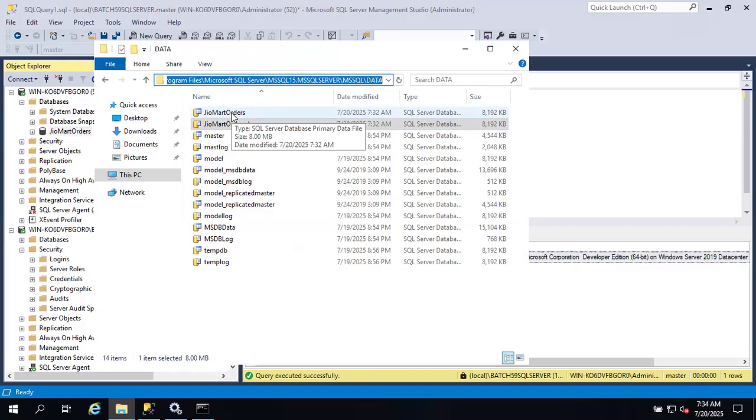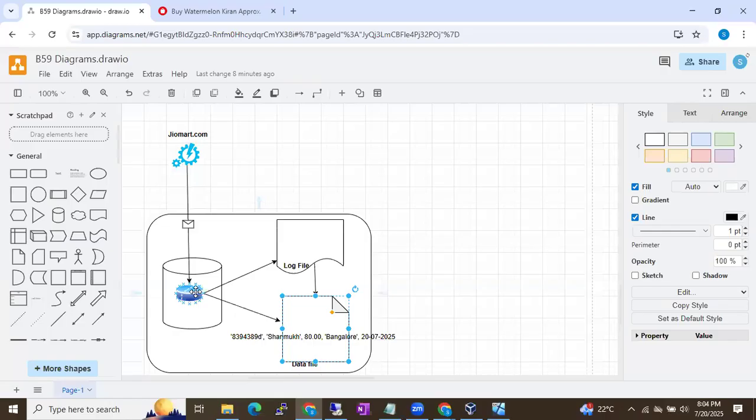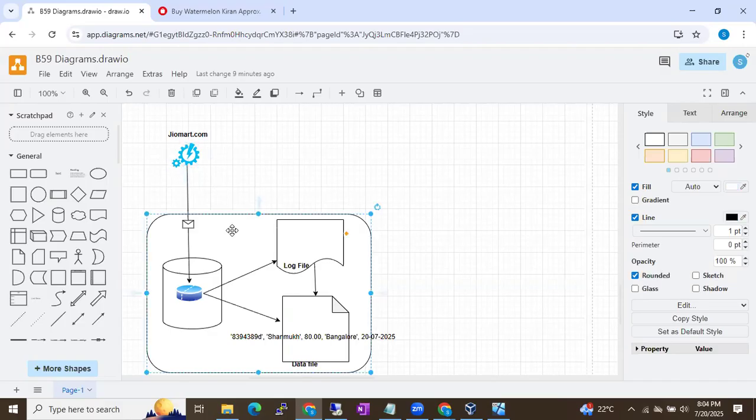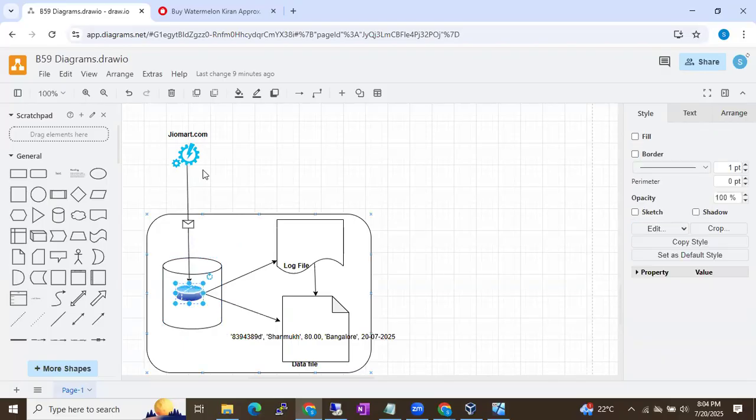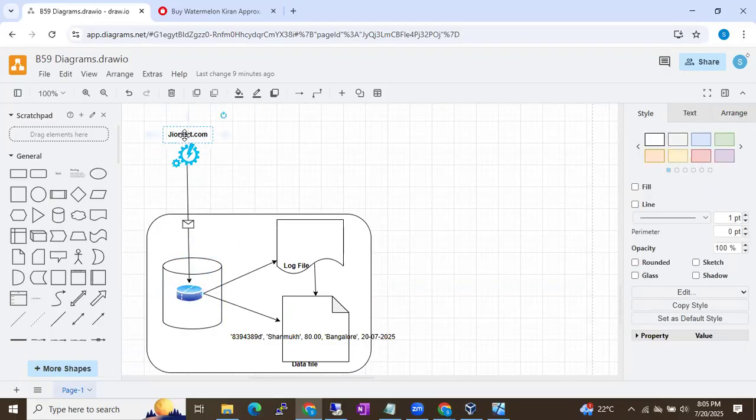If the database is in suspect state, as per this diagram, you know, right? If the database is not accessible, what will happen to the application? The application cannot reach the database. If it cannot reach the database, it cannot do insert or select. So by any chance, if Windows server is down, if SQL server is down, or if the database is down, what is the condition of the application, guys? Is the layout clear now?